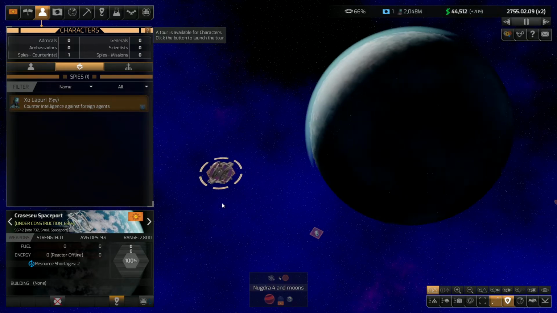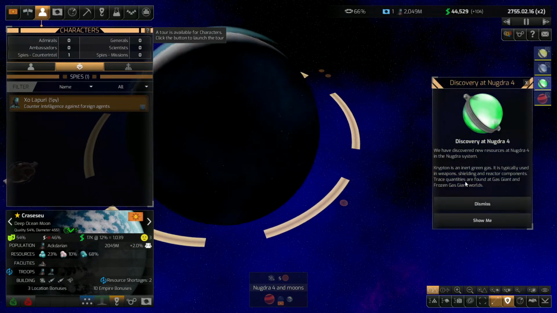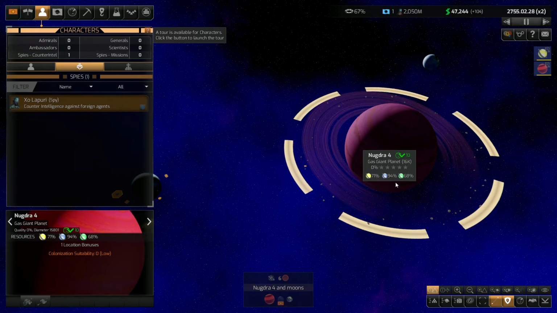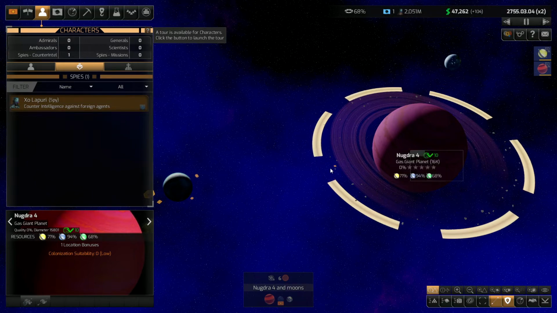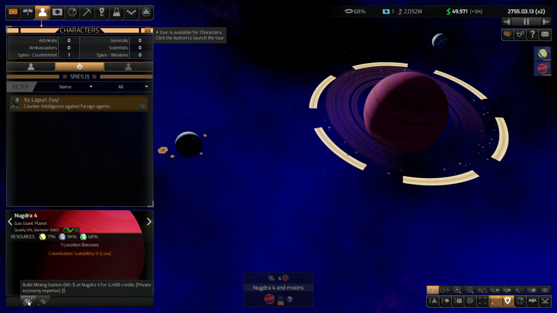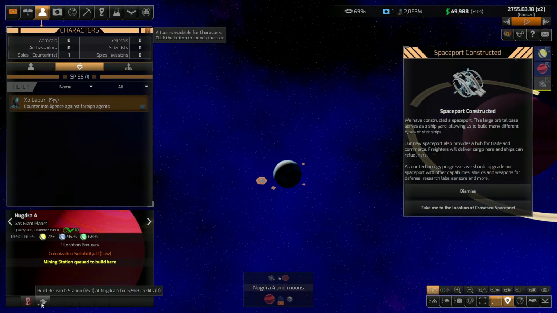Spaceport should be close to finalized. Okay. Oh wait, this is good, I think. Gas line, yes. Oh, this is a good start actually. We need gas line. This is the primary fuel that's being used. So we definitely can use that. So let's already instruct our dear mining ship to build a mining station and also queue up a research station.